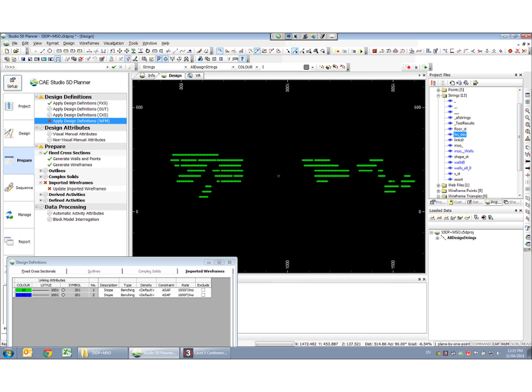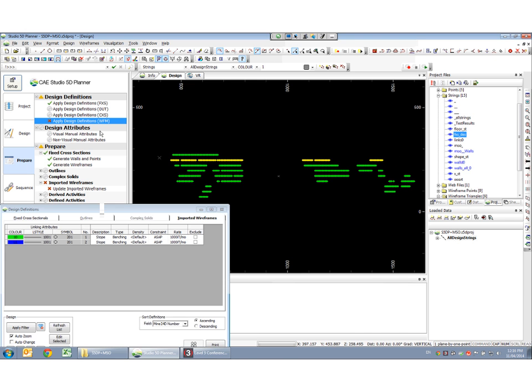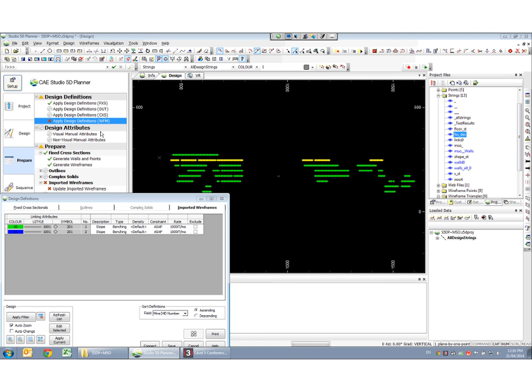And I could just have all of my MSO wireframes have the same design definition, or I can create as many as I would like them to have. You don't need to have one for each stope, as you would with a complex solid, but you can choose to have some. And I've got two design definitions here, just so that we can see how that might work. And what I'm going to do is, every alternate level, apply a different design definition. I'll just drag a fence around those.